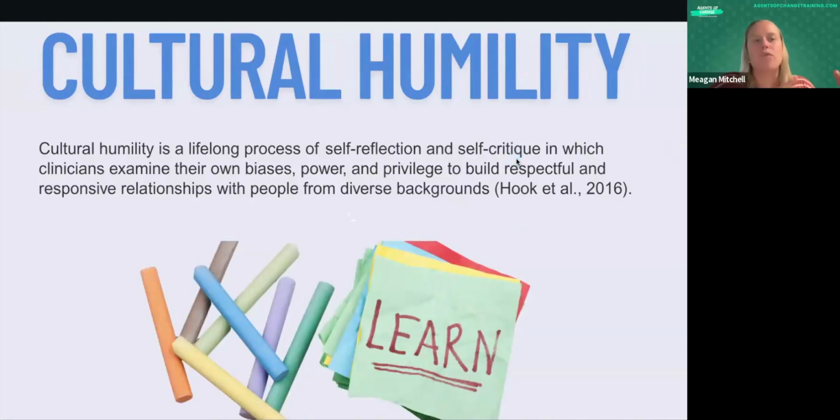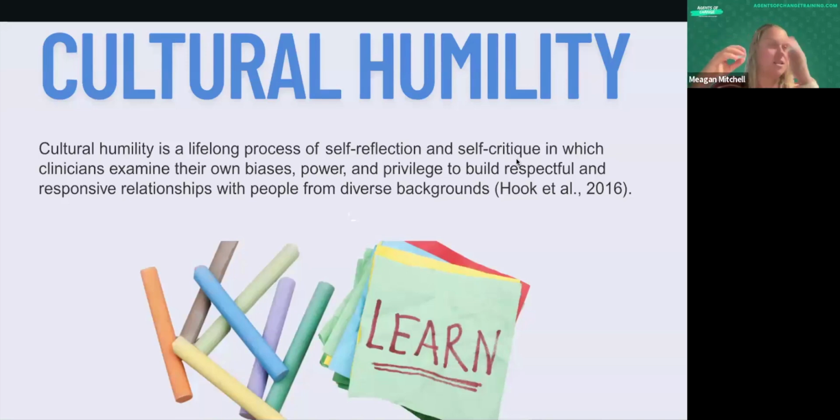Yes, we are moving more towards cultural humility work, which I like to see. So what is cultural humility? Cultural humility is being humble, right? We are not the experts on someone else's experiences, their own journey, their own identity. And within cultural humility, we have to take a look at ourselves. We hold privilege, we hold power, we have our own biases, and we cannot treat clients that have different backgrounds from us if we're not doing the work ourselves, right?